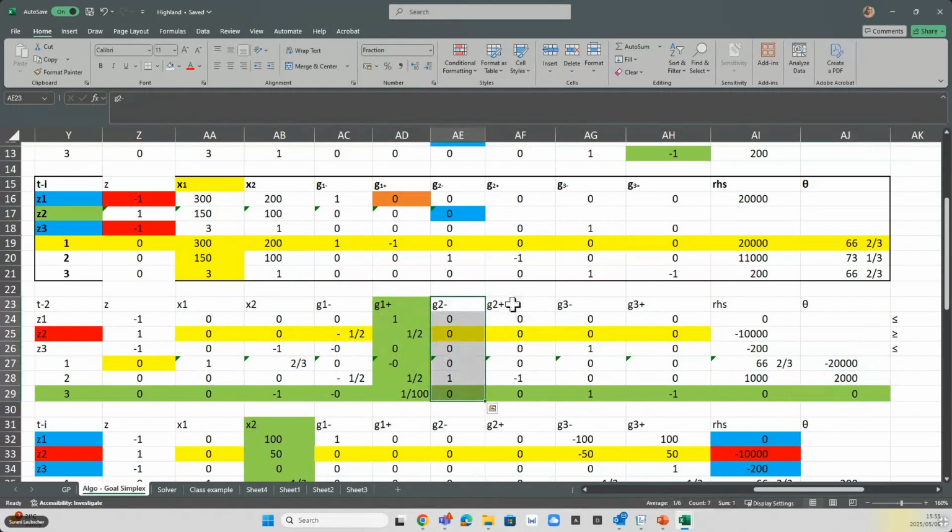But if G2 plus is also equal to something. Can't be both. Can't be both. So either both are going to be non-basic, or one of them will be basic, but not both. Something's not okay if that happens, because logically thinking, it can't be above and below at the same time. Okay, but I like the question, but no. So we established that the ratio test with 0 is the smallest positive, for the ratio test only.